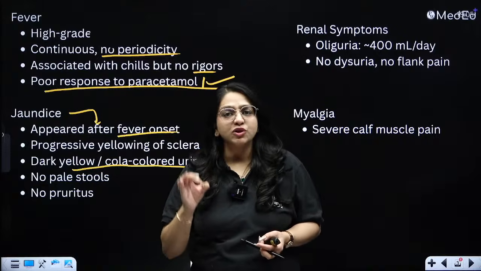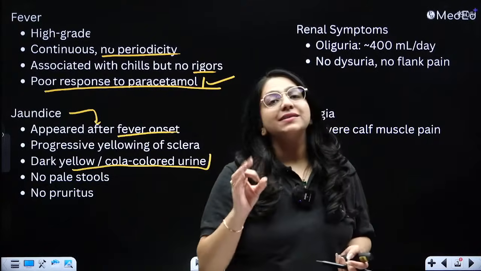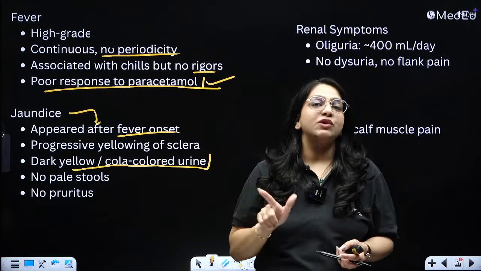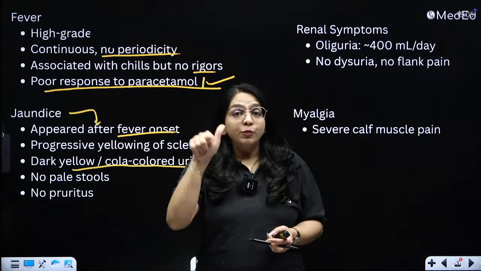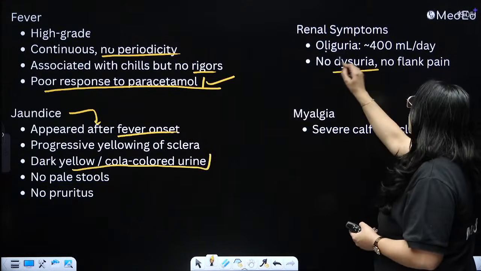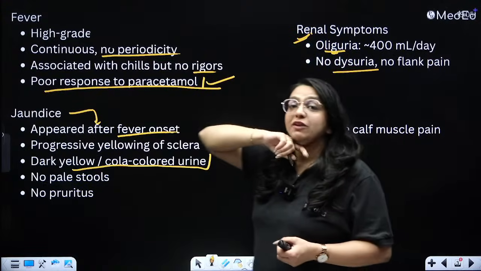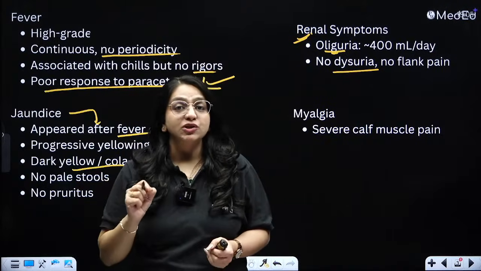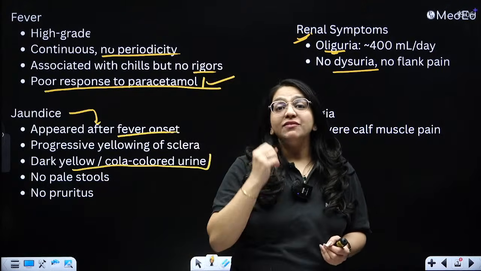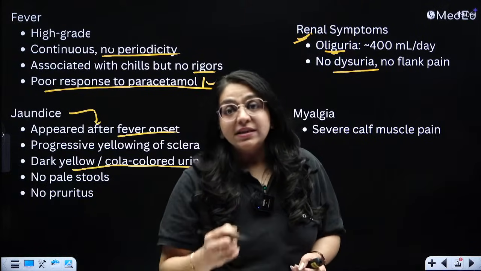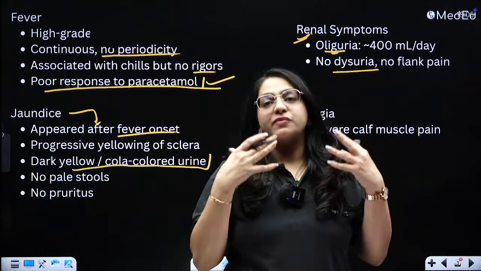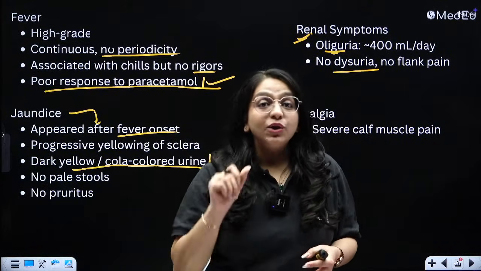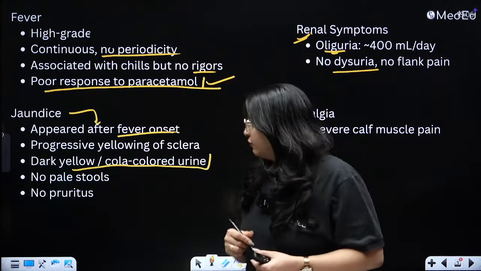So whenever you have a patient with jaundice, it is important to ask about urine output and the color of urine. There are two important reasons for asking these two questions. You ask about urine output because you want to know about oliguria and rule out any involvement of the renal system. You want to rule out acute kidney injury in this patient, because very important infectious causes of jaundice are also associated with acute kidney injury, and that can turn fatal for your patient.